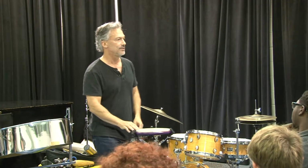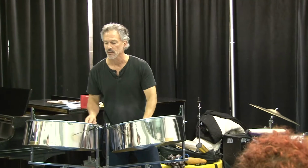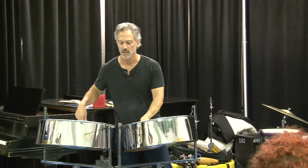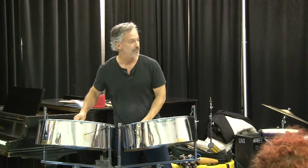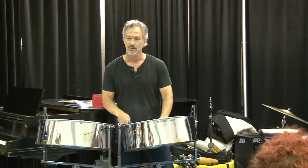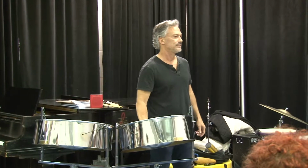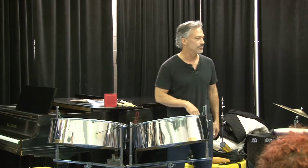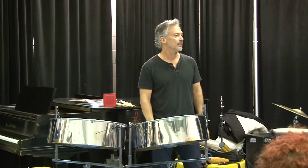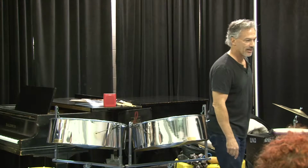He's also the pan player on the Bill Withers song Just the Two of Us. Y'all know that, right? There's steel pan on that track? Yes. Not the radio version, the original on Grover Washington's album. There's a great steel pan solo in the middle. That's Robbie Greenidge. Anyway, I went down there with him and Ralph MacDonald.